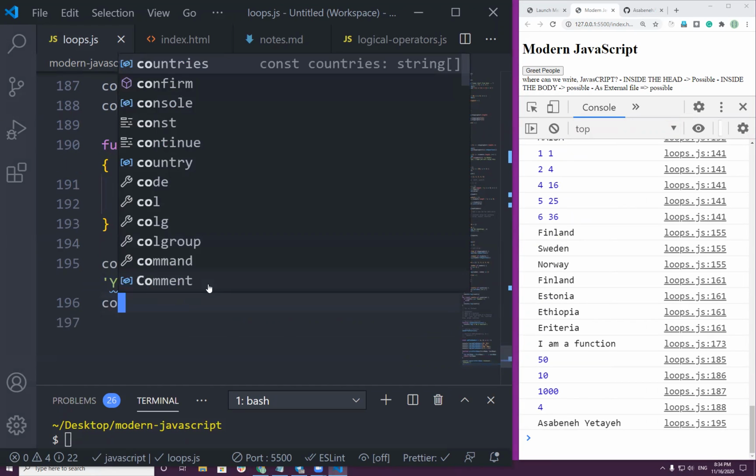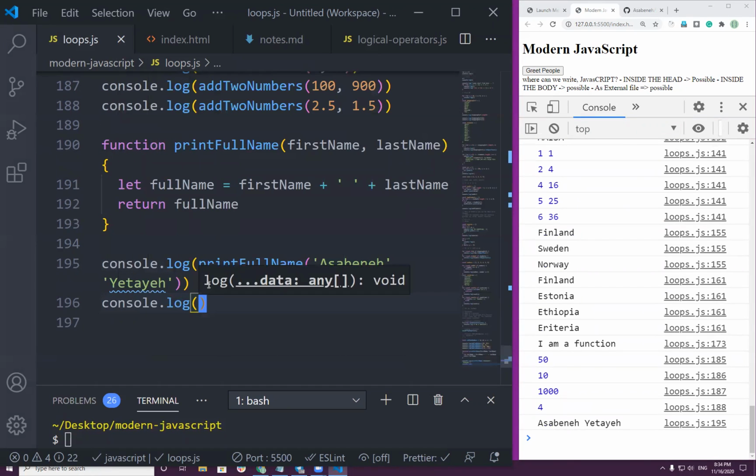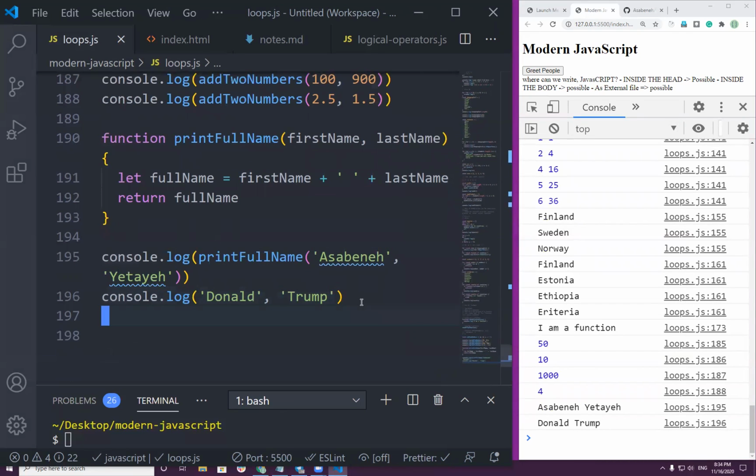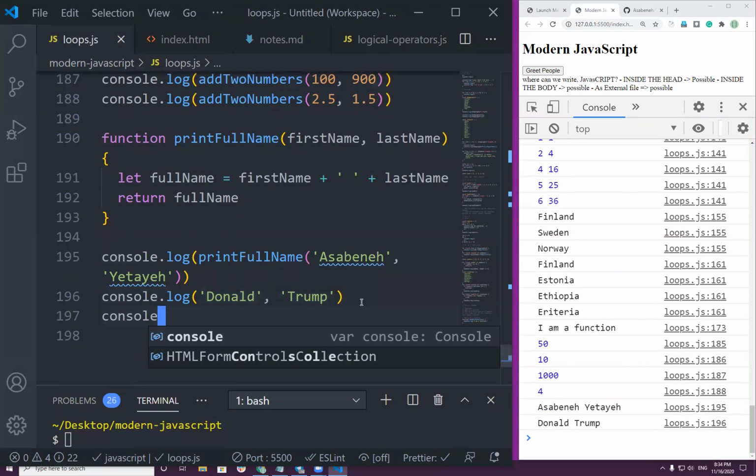Let's do more. Console.log. Let's be more political. And we can go more. Console.log.